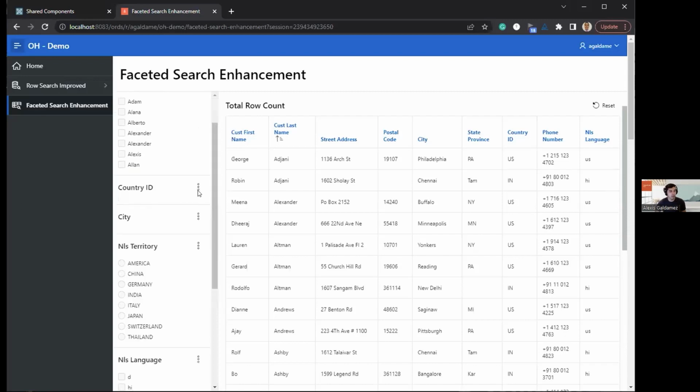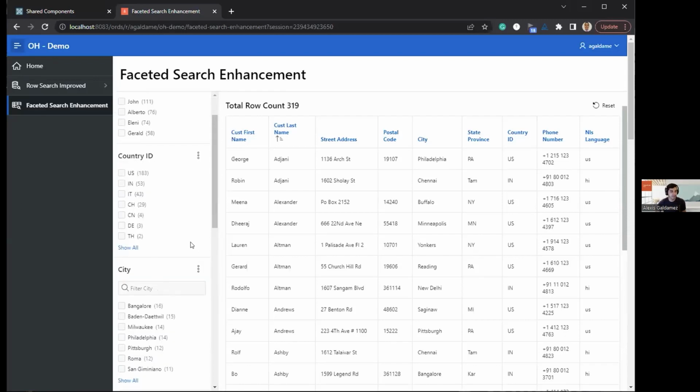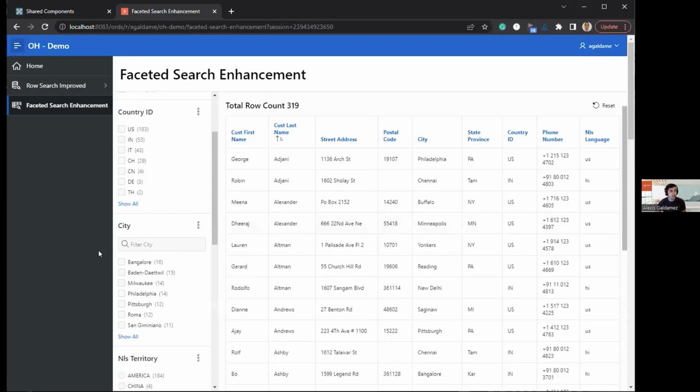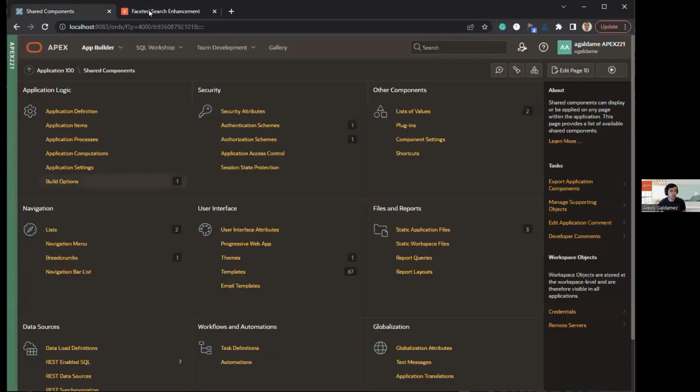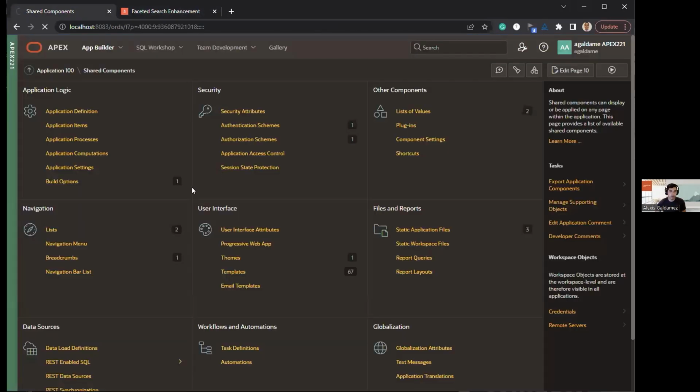We also have another action, which is hide facet. So if you go to a facet and take a look at the attribute display toggling, let this reload.